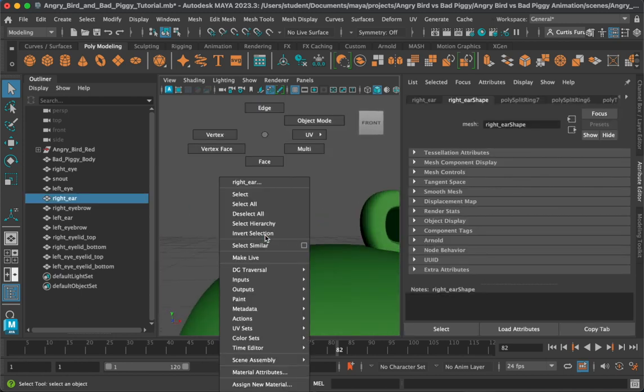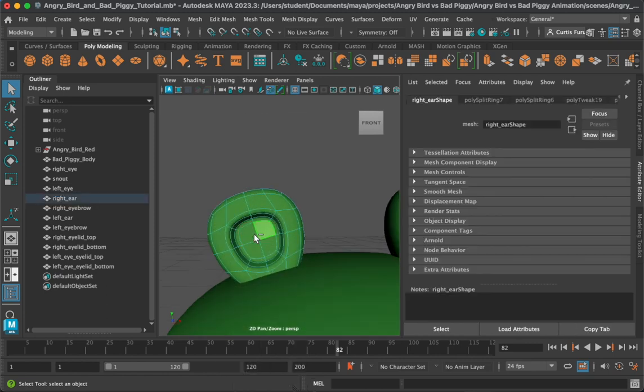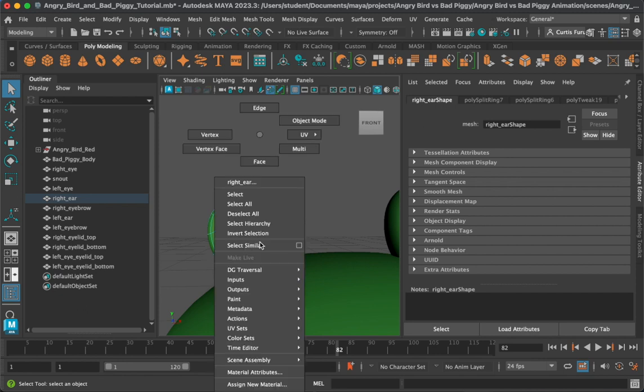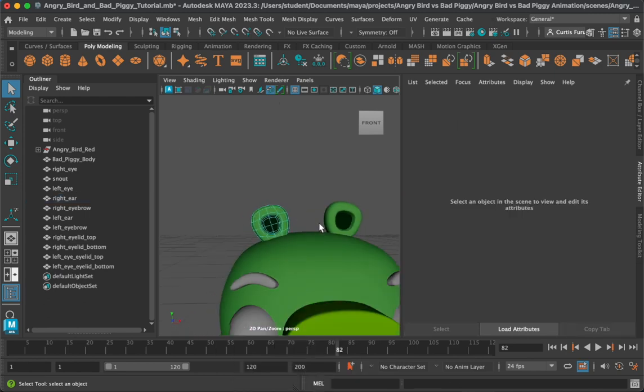And then same thing with this one again. Same faces. So 1, 2, 3. Again, right click, go into face mode. Select your faces on here. All right, that looks pretty good. And then it's 12 faces. I was definitely miscounting there, but yeah, 12 faces, and then drop in the green over there.